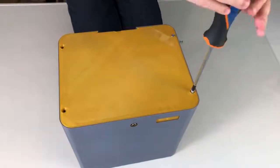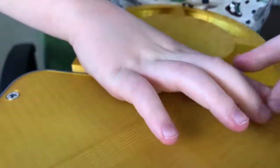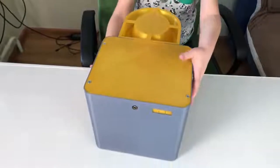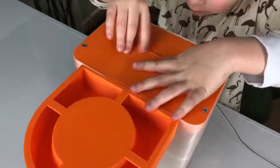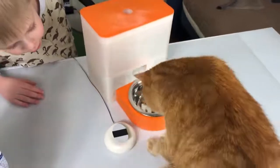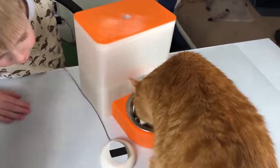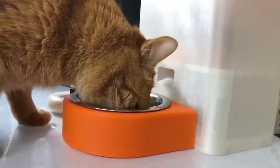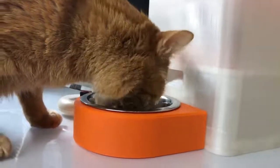Use 4 screws to fixate everything in place. Now you can attach the bowl part. Close the battery compartment and the lid. And this is how it works. By the way, you don't have to teach your cat to push the button. There is code for scheduled feeding.